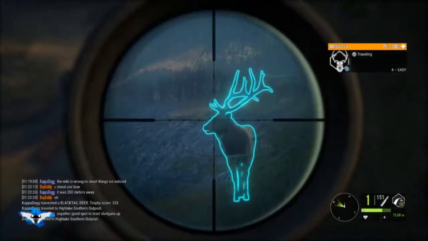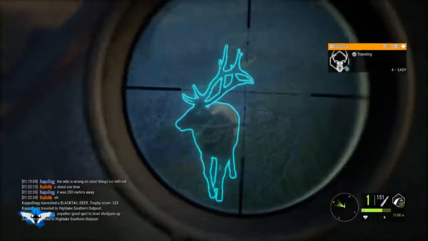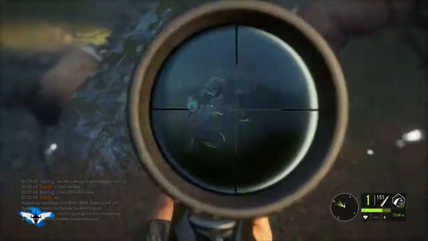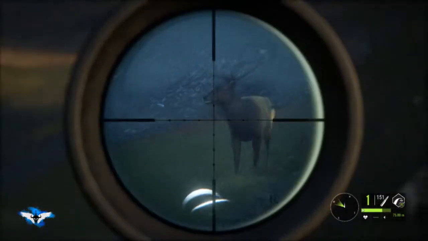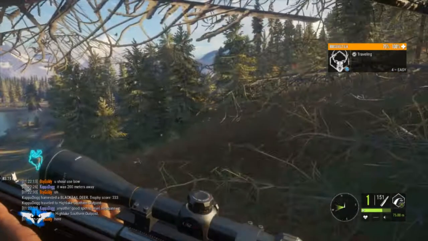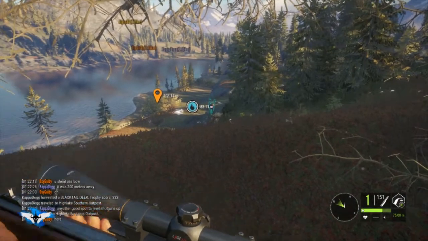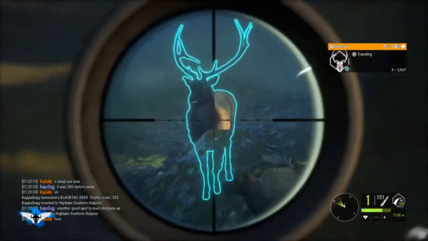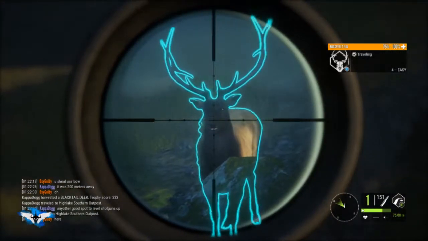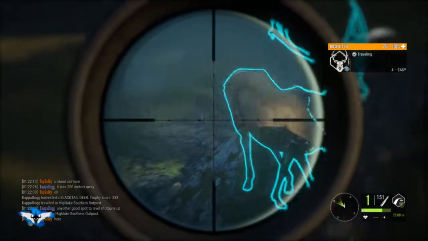Okay, then we have pack 2. For pack 2, we have the Mosin, a smaller gun, like I said. You can use it for, what is it called, blackbuck, smaller things. It's a really good gun actually. I think you can also use it for a little bit bigger animals like fallow deer, they're really good.